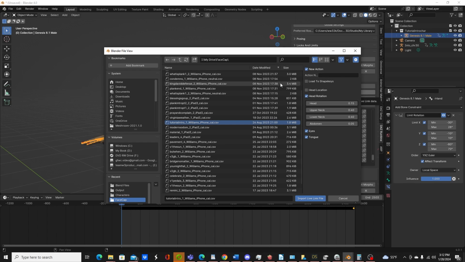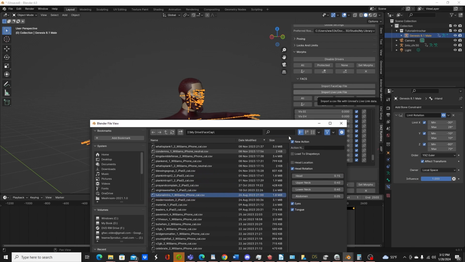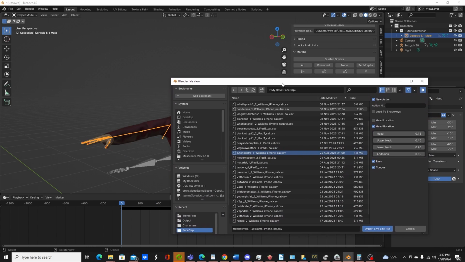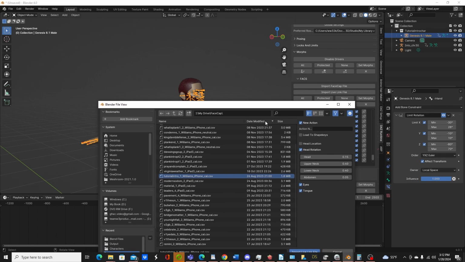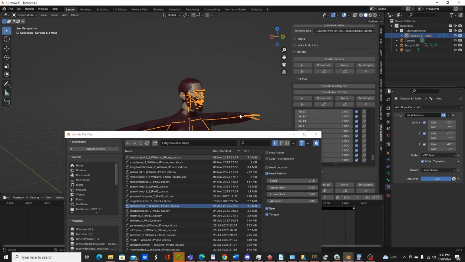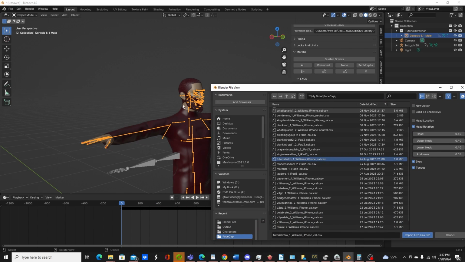For the options, I don't want to do a new action, because that will overwrite or possibly overwrite the motion capture data that I already have. I just want to lay this on top of what I already have, so I'm going to unclick that. Also, I have motion capture data for the head rotation and everything, the neck, upper neck, and abdomen already from my body motion capture.